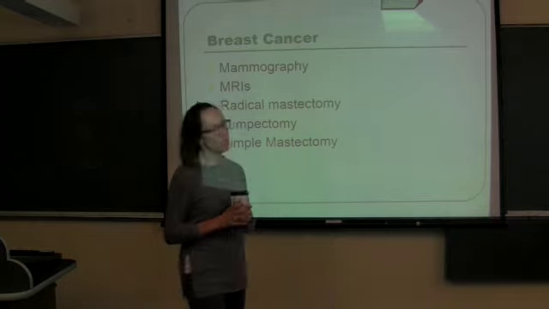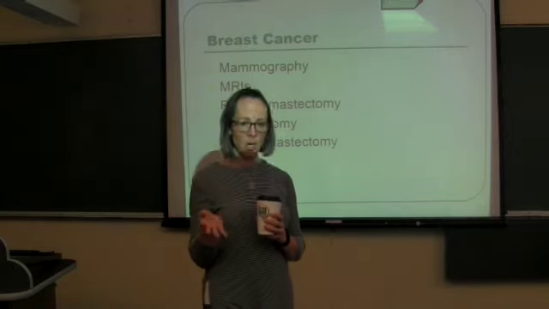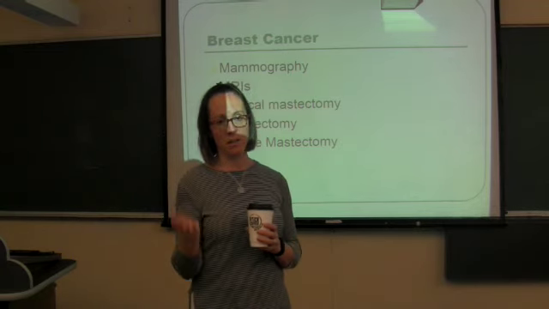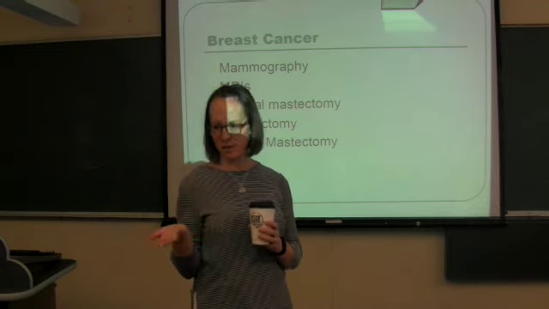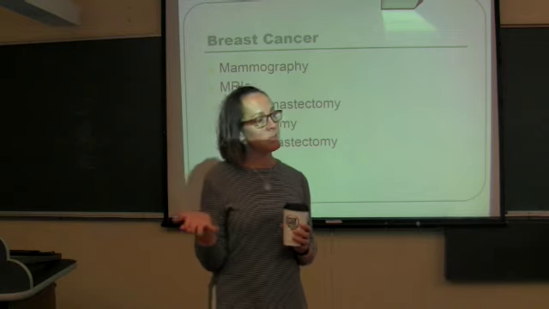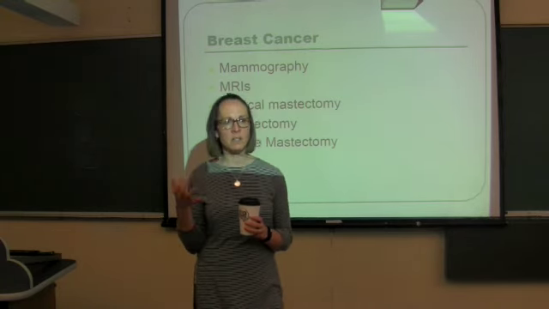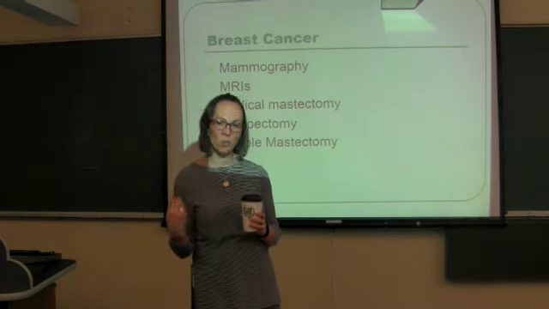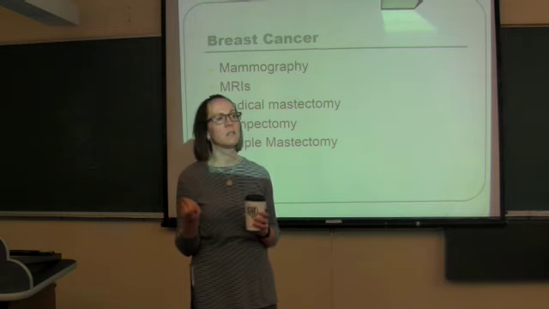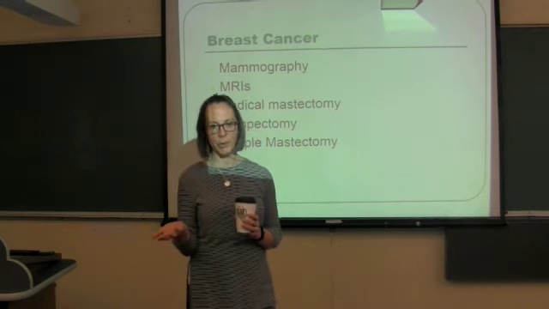Now if they do find breast cancer, they can do what's called a lumpectomy, where they go in, and the first thing they'll do is a biopsy and test that tissue, and then everybody's nodding, so this sounds familiar, right? And then a lumpectomy. If it has spread, they'll have to do a simple mastectomy. What that means is the breast tissue itself and a few lymph nodes. They'll test the lymph nodes to see if it has spread. If it is spread, then they have to be treated with chemo.